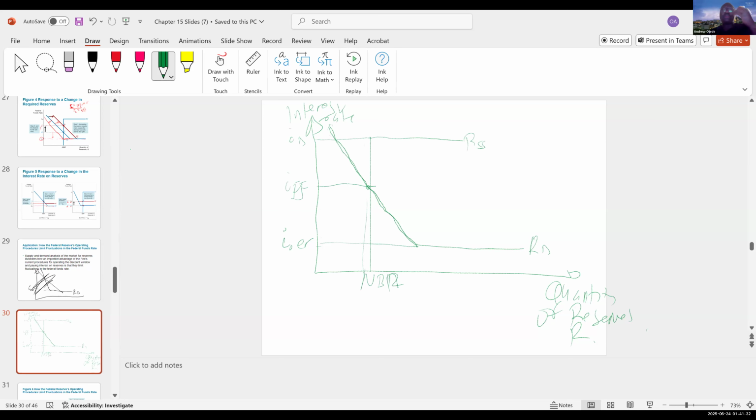So I want you to look at this. The supply curve for reserves is kinked, with the flat portion establishing the upper threshold on the interest rate, and the demand curve for reserves is also kinked, sloping downward and becoming flat, establishing the minimum threshold. The idea is that the Fed is trying to minimize fluctuations in the federal funds rate, the interest rate. So the federal funds rate cannot fall below the interest rate on excess reserves. If it ever falls below that rate, banks are just going to continue to accumulate their reserves with the Fed.